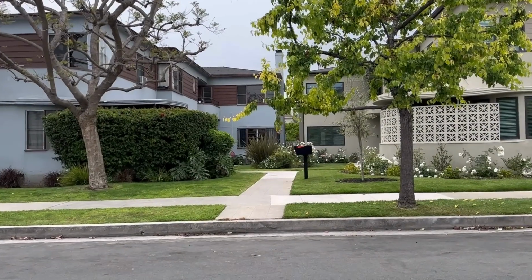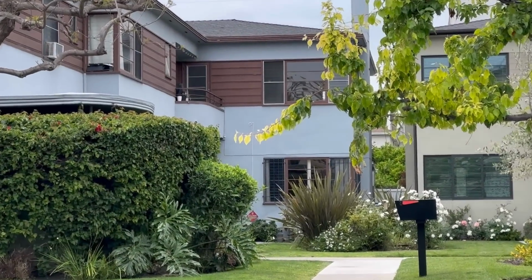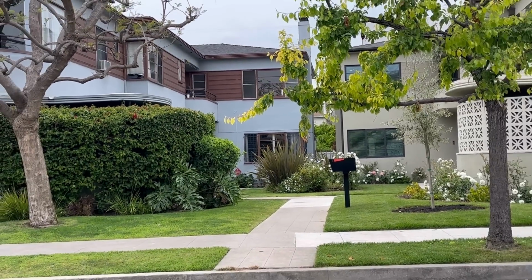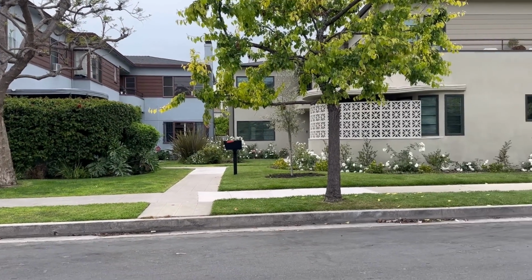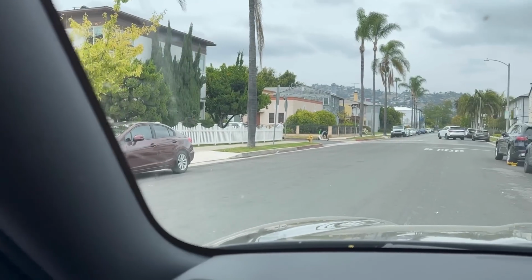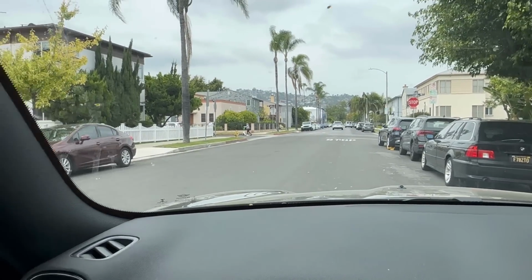You can kind of see that was my husband's office, that little window right there. And then we had the bottom floor, so it was a duplex, and it was totally awesome. We loved it. We used to walk in this neighborhood. We used to go out to dinner. We used to know all of our neighbors. It was really awesome city living.